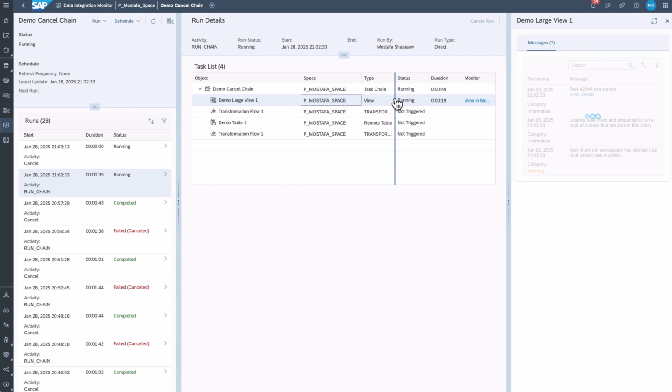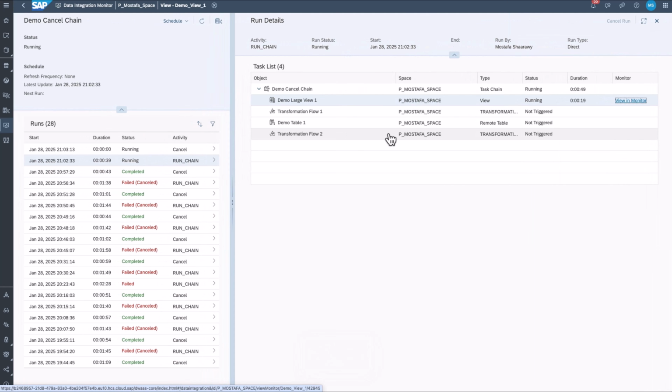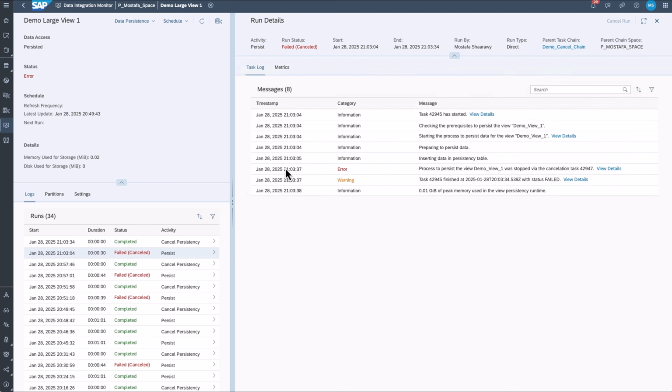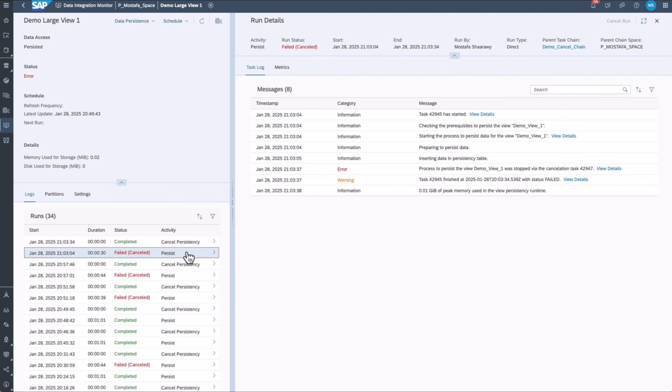And here's the running chain that we are currently canceling, and we can see that the chain will in fact also propagate the cancellation to the running children. In that case, we had a running view persistency task, which had in fact failed and been cancelled. The chain automatically initiated the cancellation activity on the view persistency, which in return made the main task fail.